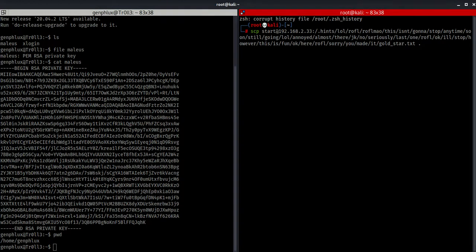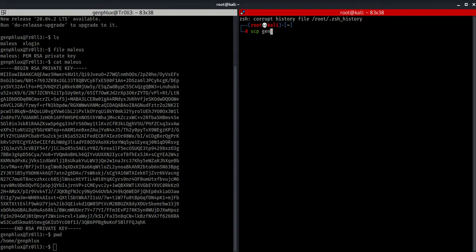The username was genphlux and the IP address 192.168.2.65 and the path of the file, which is this one, and then the file name, which is Melius, and we want to copy it to the root directory.